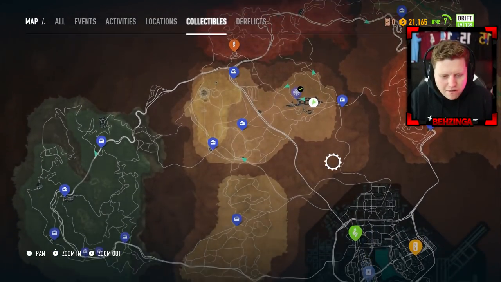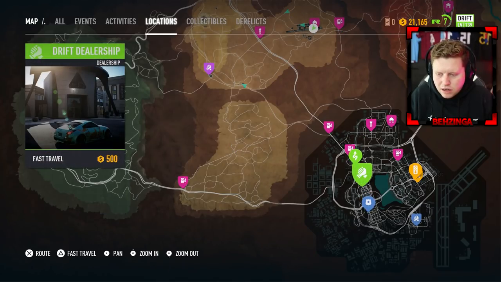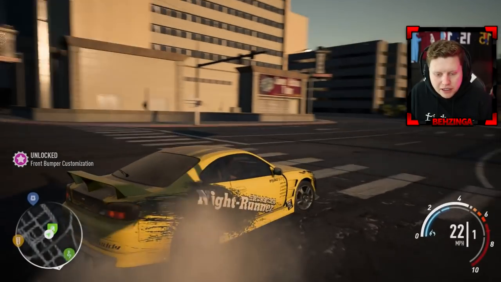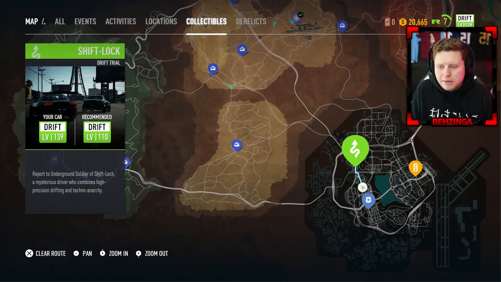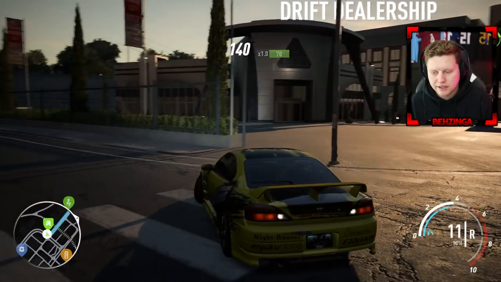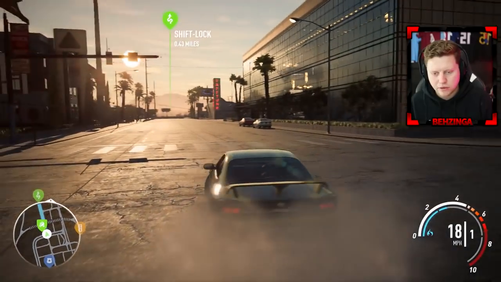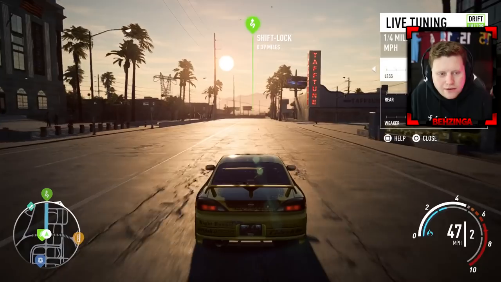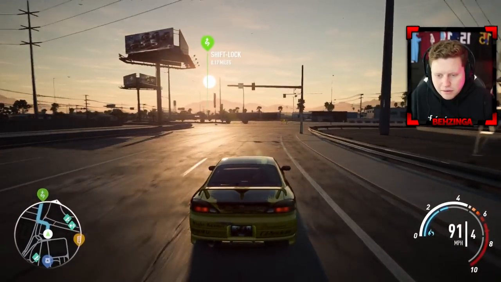So, we're going to fast travel back to the city and make our way there. So, locations. I'm going to fast travel. Right, so, here we go. Front bumper customization unlocked. What, did I just do that? I must have. Right, anyway, bang. Let's get me into this drift event. It said that it was recommended a 110. Mine's now like a 132 or something like that. So, we'll see what happens. I feel like I should live tune this, though. I want more drift angle. Let's get into shift lock anyway and see what happens.